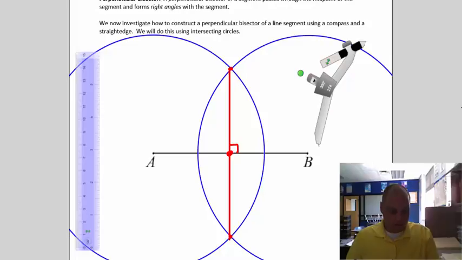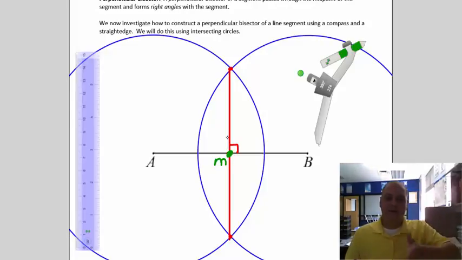And guess what this guy is right there? Change colors to green. Guess what that guy is right there? What's he called? He's called the midpoint. So we're going to label it M. Okay? So we actually constructed the midpoint. We constructed the perpendicular bisector and the midpoint at the same time. We did two constructions in one. Okay, so there it is.